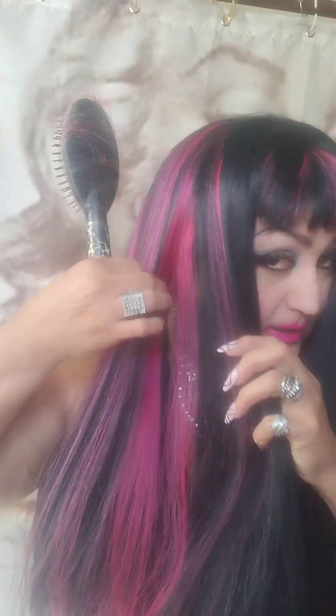This first one is from Kmart — I've had her in my collection for a while, bought her about three years ago, but I've only worn her a couple times. It's kind of like a Monster High wig and I believe I got her on sale for $15 — normally maybe $25 or $30. It's a pretty long wig, pretty good for the price. Here's the side and the back.